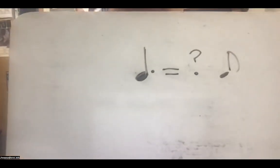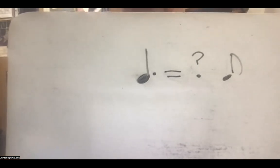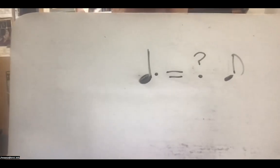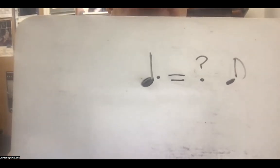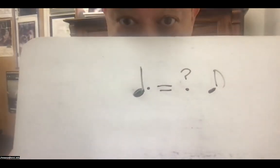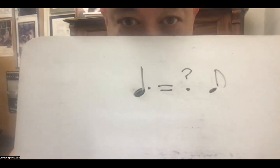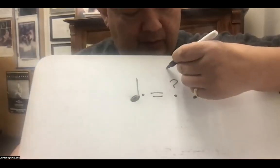All right. This is a little more complicated. It's a dotted quarter note. How many eighth notes is that? And again, if you're in the live thing now, or if you're watching the video afterwards, think about it for a minute and actually either come up with, I don't know, here's my guess, or I know for certain, but you know, commit for yourself so you know where you're at. I'll do this. It's creepy on the video. That'll be great. Hopefully YouTube will take that as the screenshot for the thumbnail. All right. So the answer is 3, but let's talk about why.